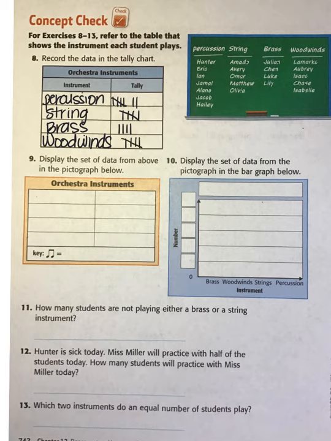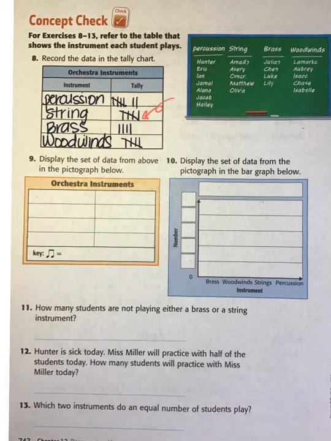And that's all there is to a tally chart. Usually, on one side, you're going to see labels. In this case, it's instruments. And on the other side, we're going to use tallies. And remember, this here is the way that we write 5 in tally marks, and the reason that they do that is you can go back and easily count by 5s and total them, right? So that's why they do that.